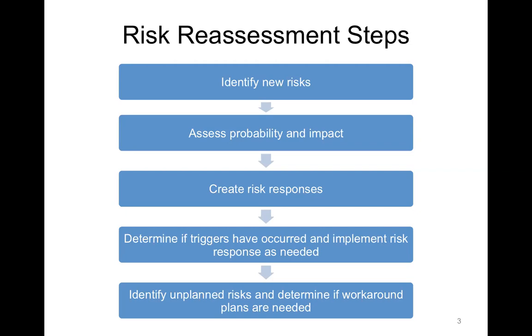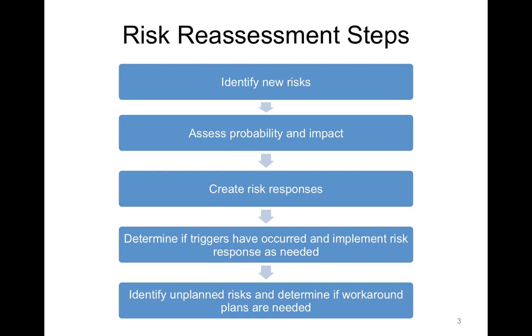And then, of course, what's the next step? We need to assess the probability and impact of those risks using the best information we have or estimates from subject matter experts. Then we have to decide what we're going to do about it. Are we going to create a risk response to those risks? So we need to determine which risk response strategy would be best for those opportunities and threats. And then, of course, as we're monitoring and controlling those risks, we need to determine if triggers have occurred and if there's a need to implement a risk response that we've planned. So these are all processes that we've already been doing in the project. We're just doing them for new risks.